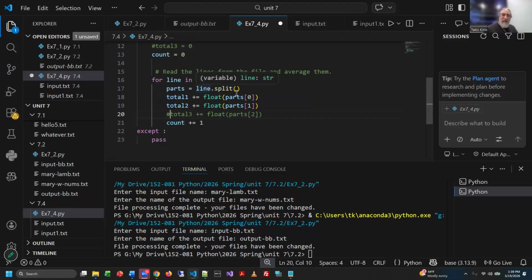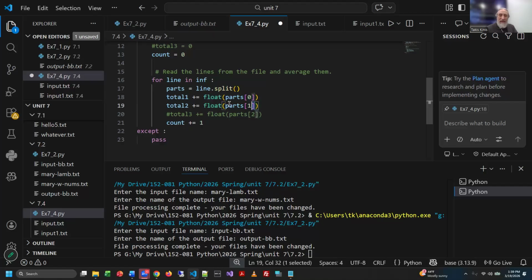Once we get past the split command, I take whatever's in the first position, position 0, and convert it to a floating point number, and then I add it to total 1.